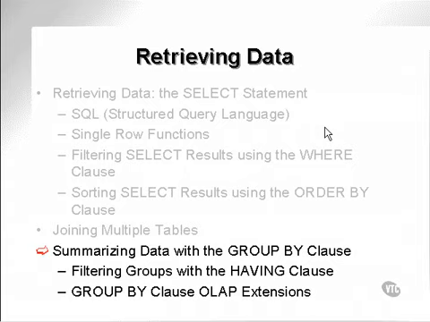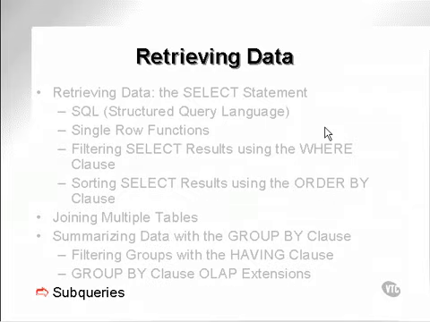Group by result sets can be filtered using the having clause. There are also OLAP extensions to the group by clause. We will discuss those later. Subqueries. Subqueries are extremely complex. This is a very interesting area where you can actually create a select statement or a query within another query.